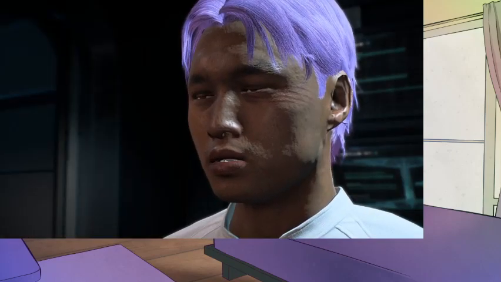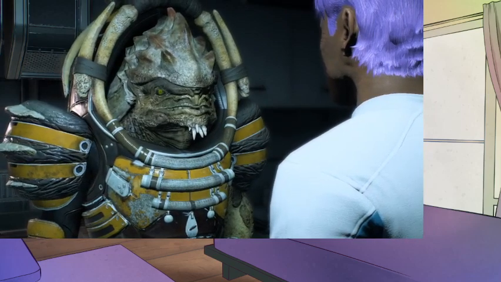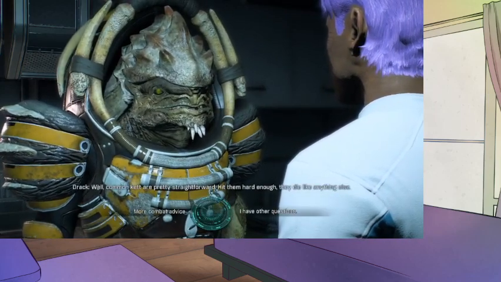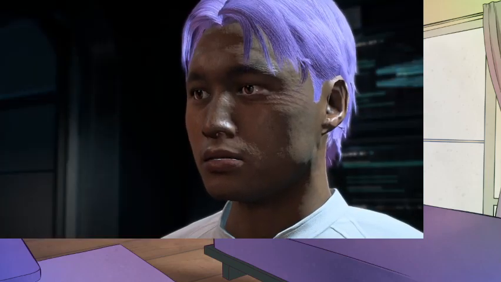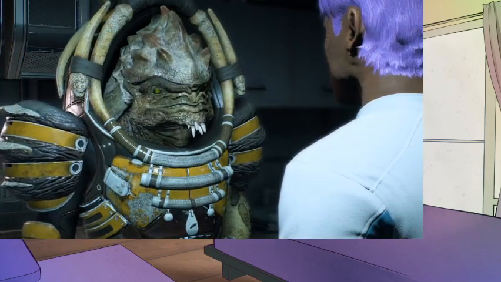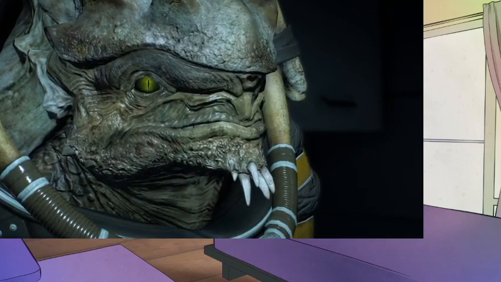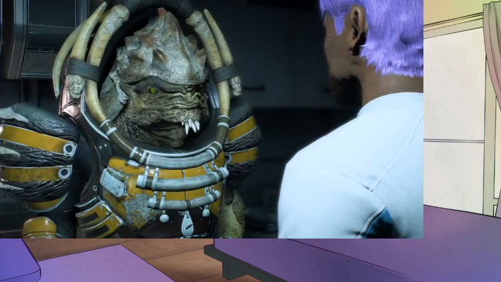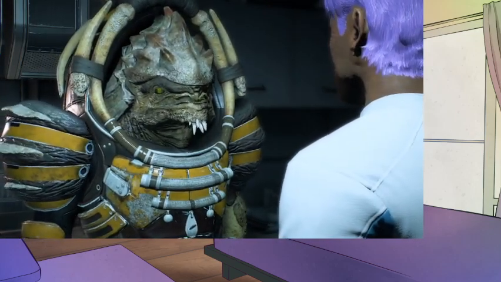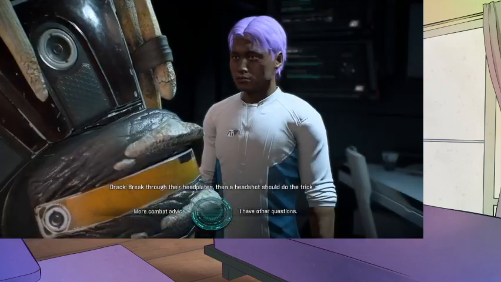Anything about the Ket? Or combat in general? Well, common Ket are pretty straightforward. Hit them hard enough, they die like anything else. Tell me more about fighting Ket. Wraiths are sneaky little shits, like to ghost up behind you when you least expect it. Just listen for them. They tend to give themselves away right before coming at you. Break through their head plates, then a headshot should do the trick.